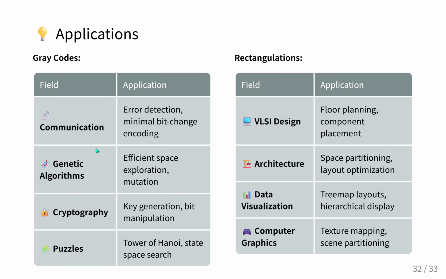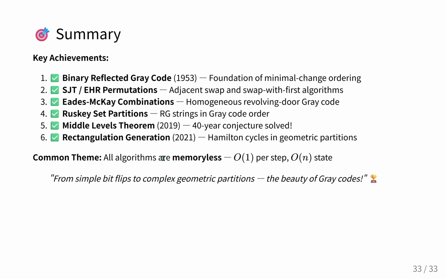If biological mutation, the very way DNA evolves and adapts over millions of years, and the most advanced data encryption systems on Earth both rely on efficiently exploring vast, near infinite possibilities through minimal, single step changes without retaining a massive global memory, it raises a fascinating question. A really deep one. Could nature and the universe itself be operating on a giant memoryless Gray code? Is the fabric of reality just optimizing its state one tiny, elegant bit flip at a time? It definitely forces you to rethink how nature processes information.